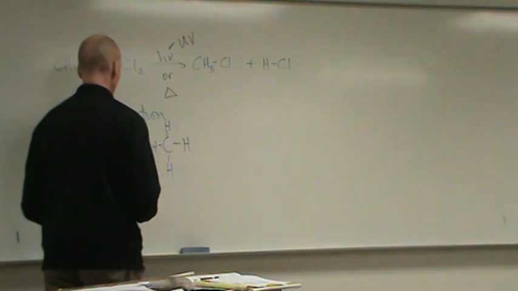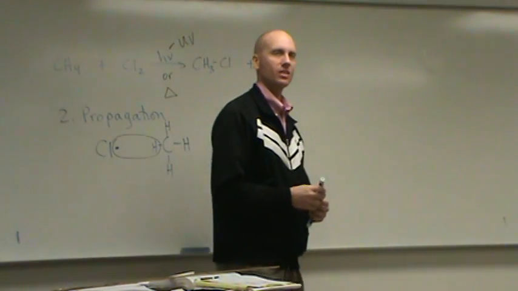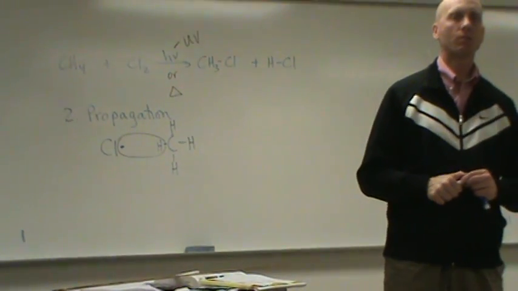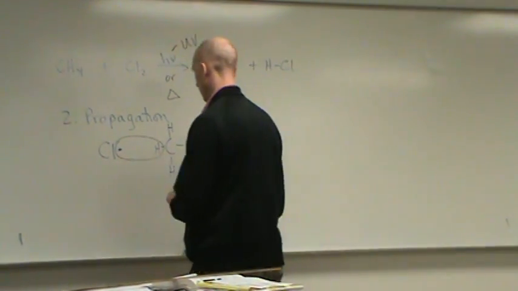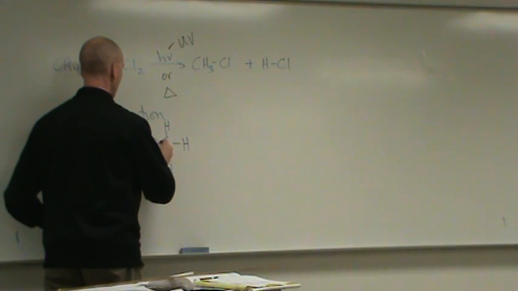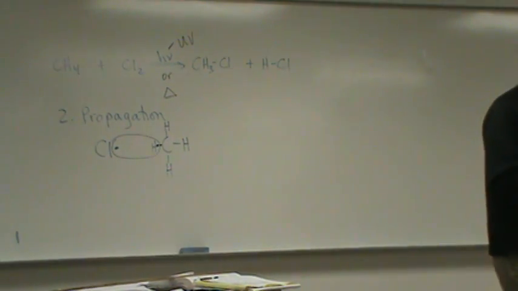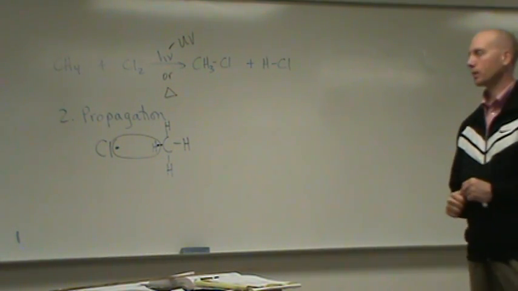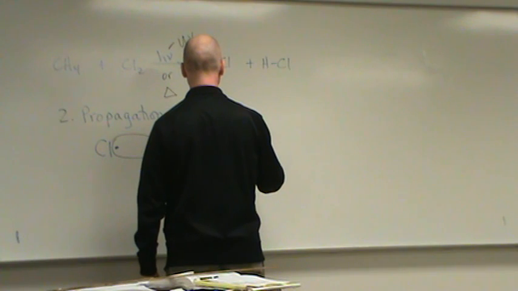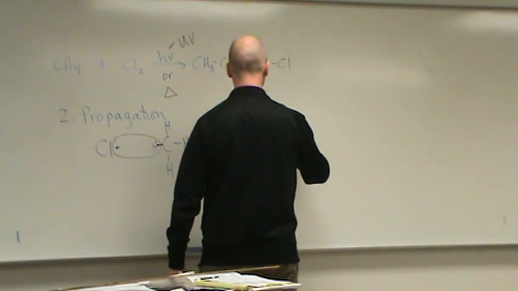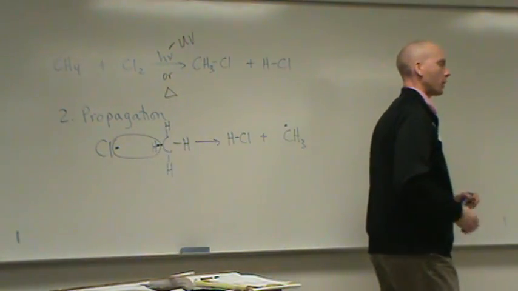So you have to write it out like that, you can't just write CH4. Did I interrupt you? What's the question? You can't just write CH4 for the propagation step? You can do that. I'm just trying to show it in more detail. Okay? So here, the chlorine is taking hydrogen with its electron, and the other electron stays behind with the carbon. And so we get these two things here forming.